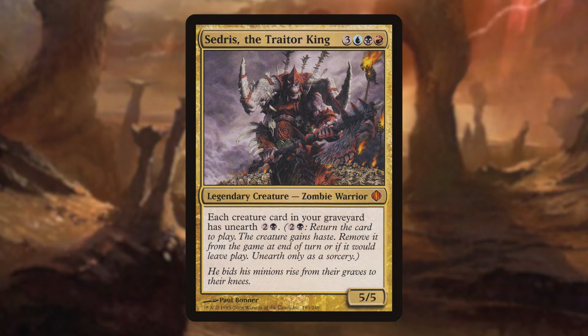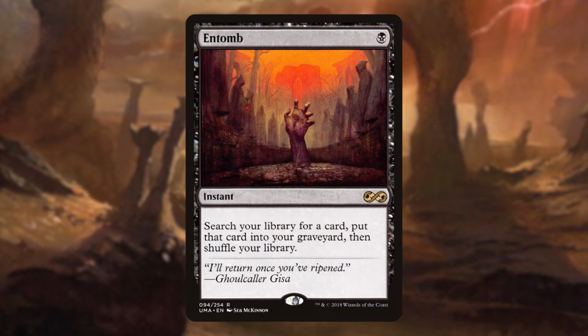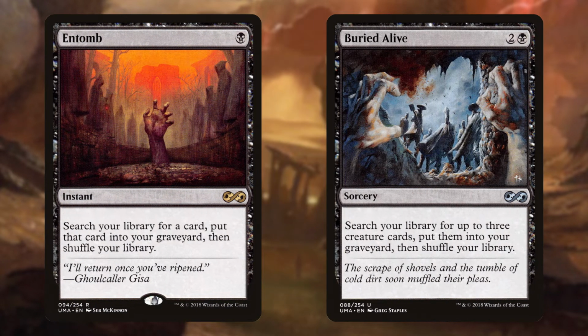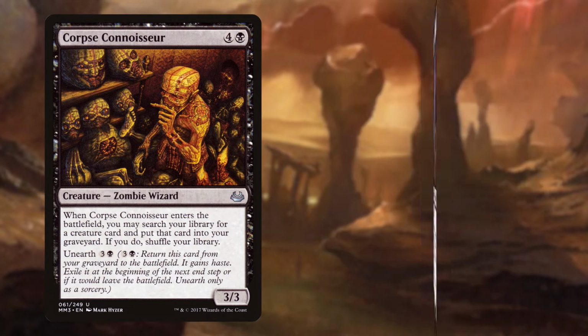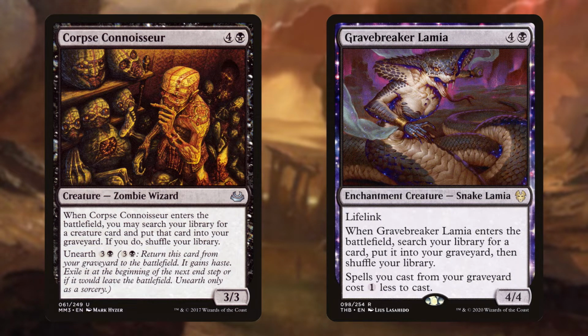Alright, Reanimator. Grixis gives us very good options for Reanimator. First, you fill up your graveyard, and Entomb grabs anything from your deck and tosses it in the yard, as does Buried Alive, which can grab up to 3 things. Corpse Connoisseur entombs when it enters the battlefield. Gravecrawler Lamia does as well. Note, the discount Gravebreaker Lamia provides does not discount Unearth, because Unearth is an ability, not an alternate casting cost.